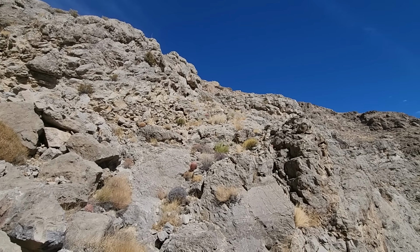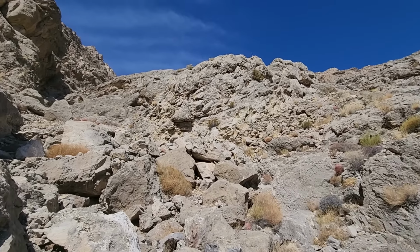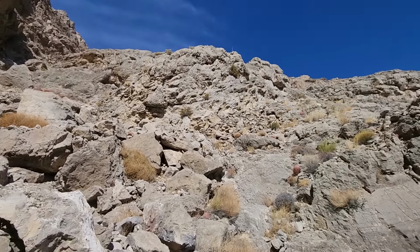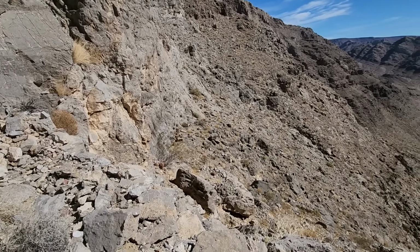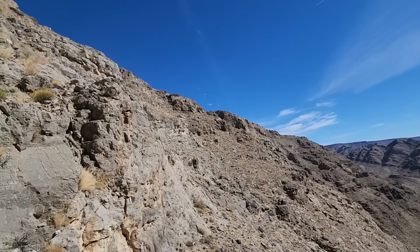There was a really sketchy looking bridge we looked up to from below that at least one of us is concerned about. Jake's not a big fan of the heights. I think it's gonna be fine, but he's not a big fan of the heights. We're starting to see more miney stuff. There was an air receiver tank in the wash down there, and I don't know if you can see it or not, but the tram cable is running down.